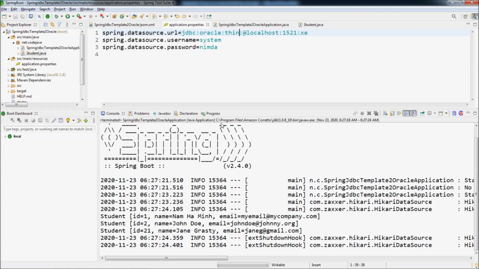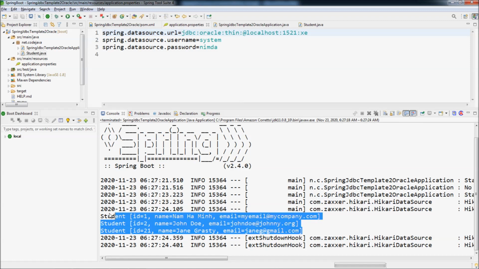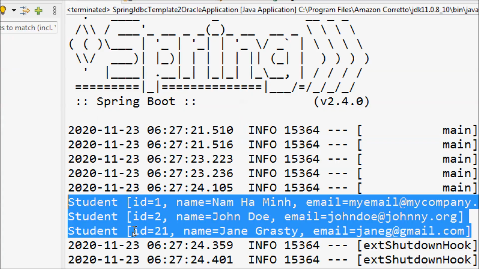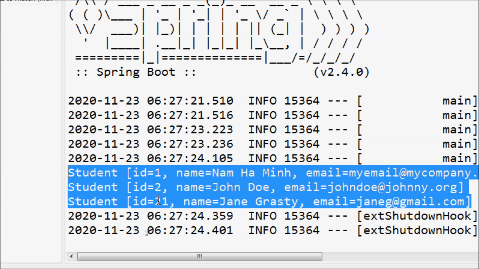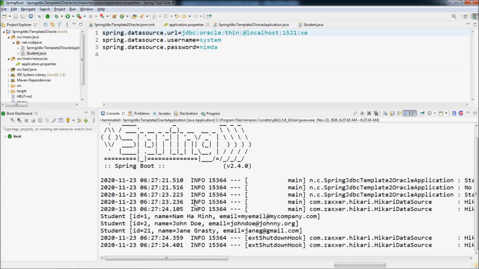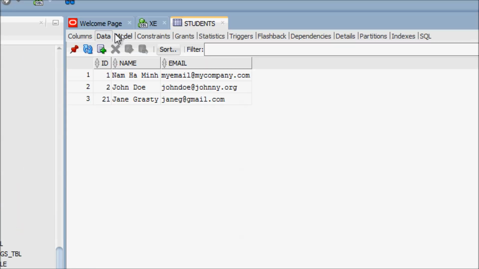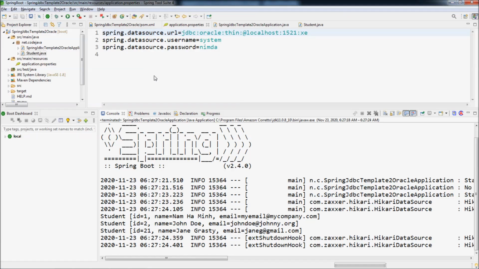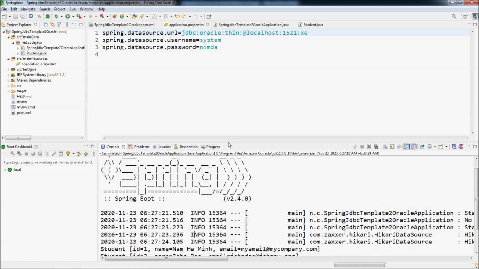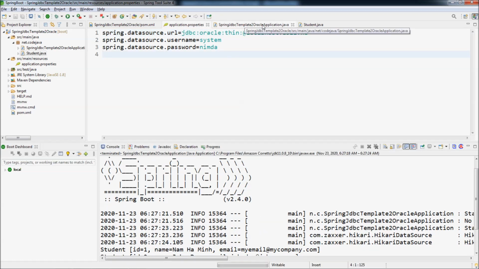You see now it successfully connected to Oracle Express database and it prints 3 students here, with ID 1, ID 2, ID 21, exactly what we have seen in the Oracle developer tool here. You see 3 student names. Perfect, right? That shows how to connect to Oracle database server in a Spring Boot project using JdbcTemplate.